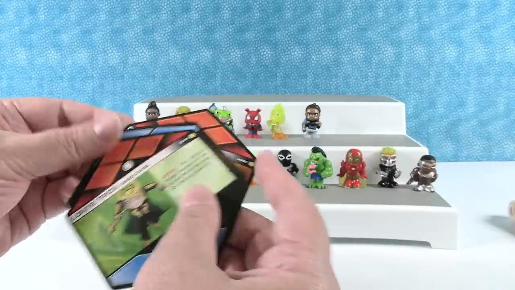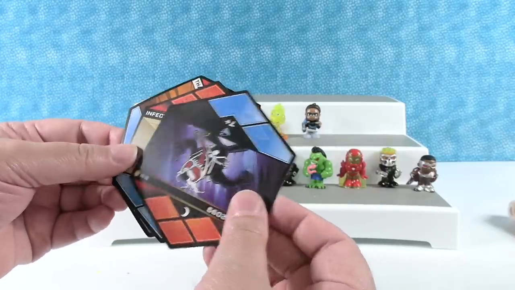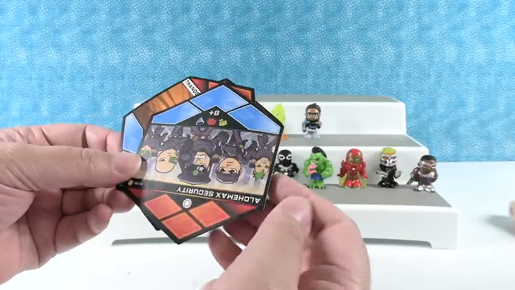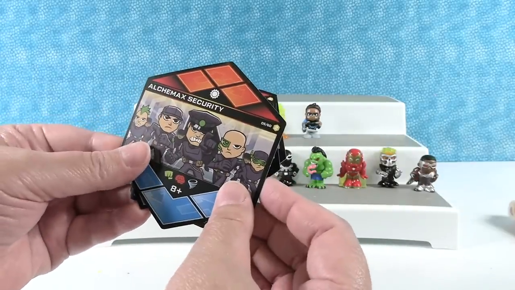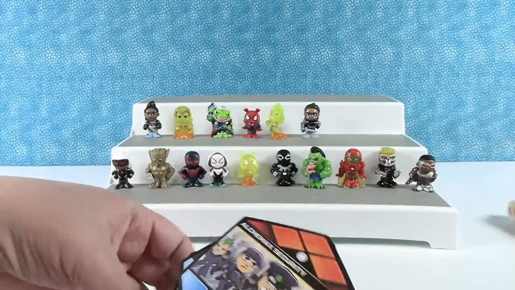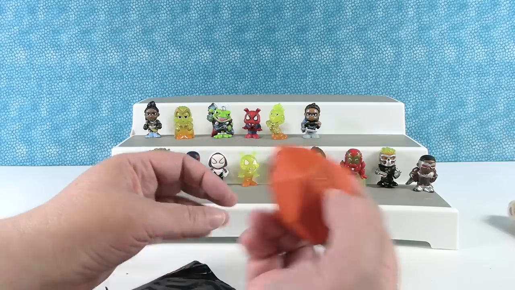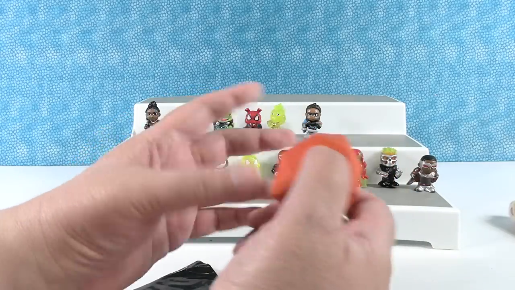Thanos Stone Wastelands. We have a Chess Curse of Loki's Trick. Venom 2099. We saw Infected Soldiers. And, ooh, this one's new, I think. Alchemex Security. Oh, that's cool looking. Very neat. A Pegasus and Thor and a cool outfit and a sword. Yeah, I mean, there's no downside here.